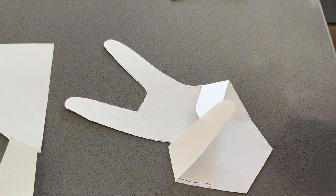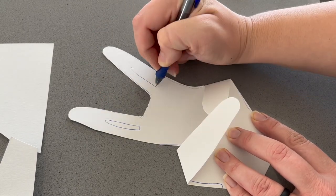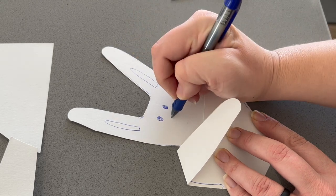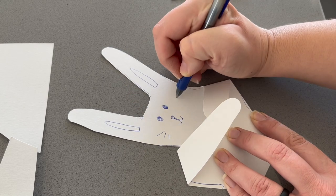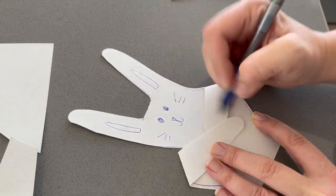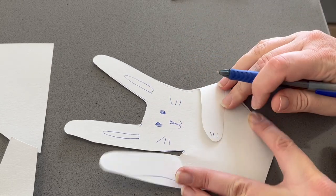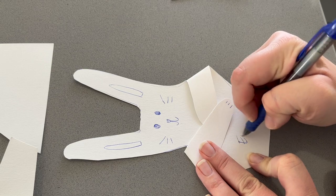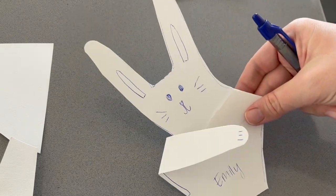And then if you see where I'm going, we can draw the little ears like this, do some little eyes, maybe do some whiskers, and maybe draw some little paw things. But you could go ahead and then write your little kid's name at the bottom, and you have a little bunny made from their hand.